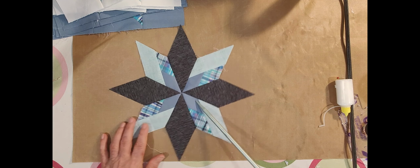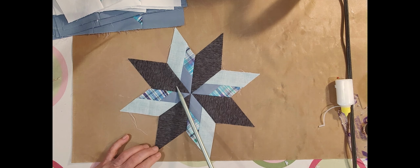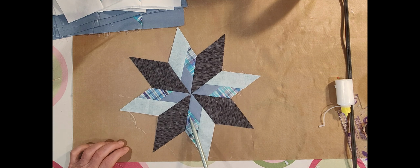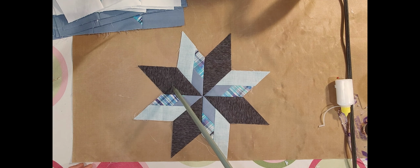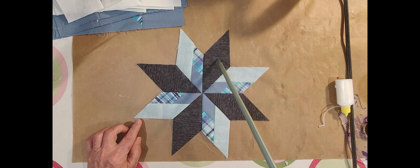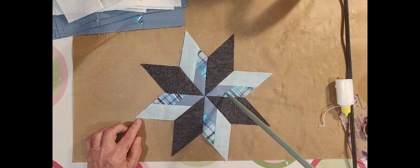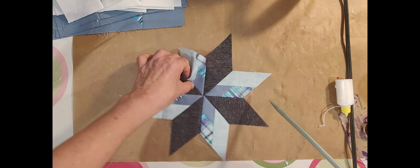So basically, here are some that I have not finished yet, and what I had to do is keep a tally sheet of the stars that I've made, and then the white and dark background, so I don't get off. But this is an example of where I probably wouldn't use this black diamond here. I would probably use it here, and maybe swap these colors. Again, a little bit of this is going a very long way.